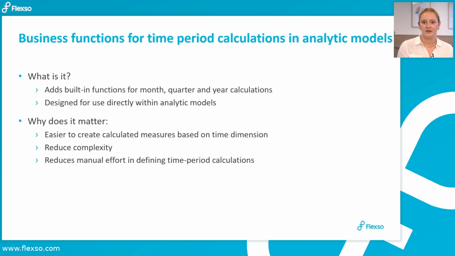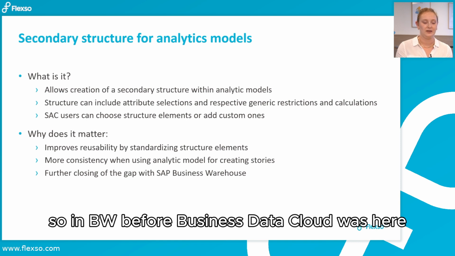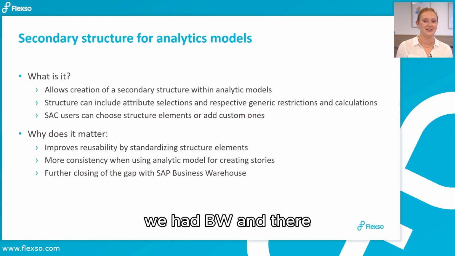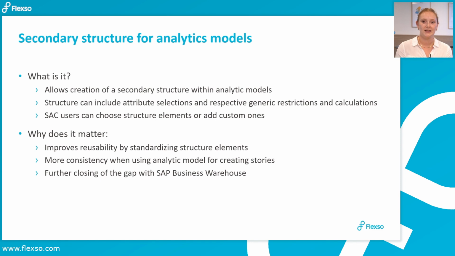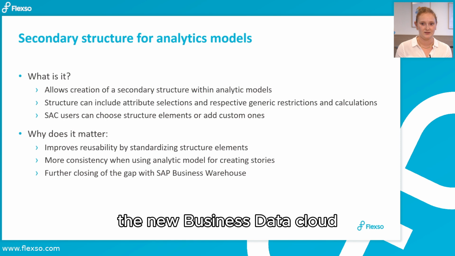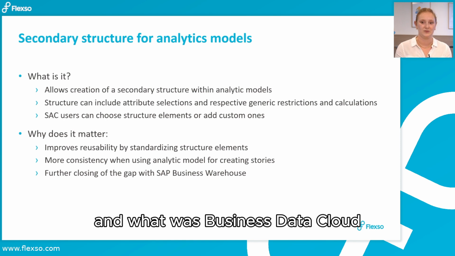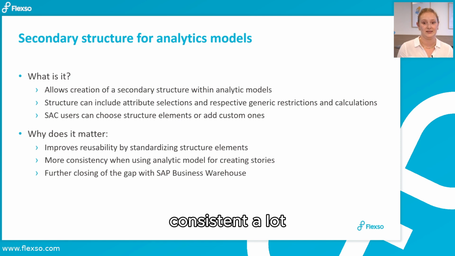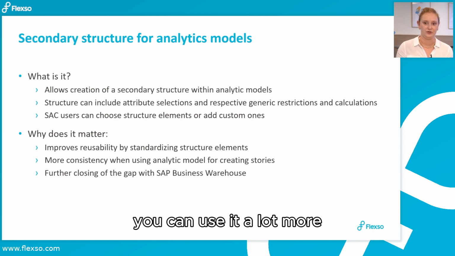The next thing that we have is a secondary structure. So in BW, before Business Data Cloud was here, there was a possibility to have different kinds of structures throughout your queries. Now this is something that's also available in the new Business Data Cloud, which reduces the gap between what was previously there and what is in Business Data Cloud. This also improves the reusability. Since you have more structures, you can use them a lot more.